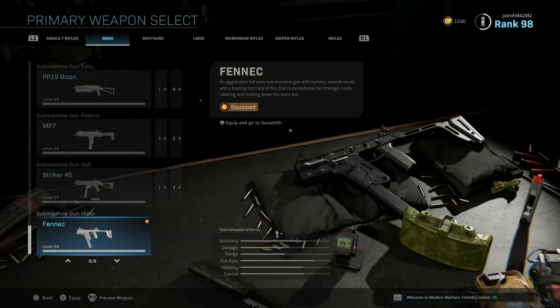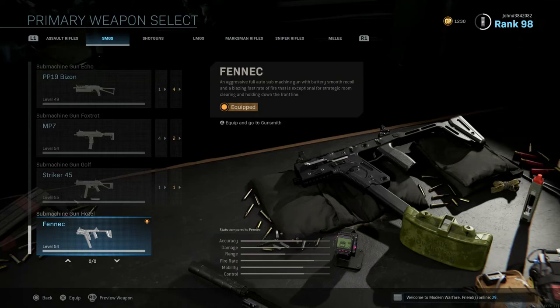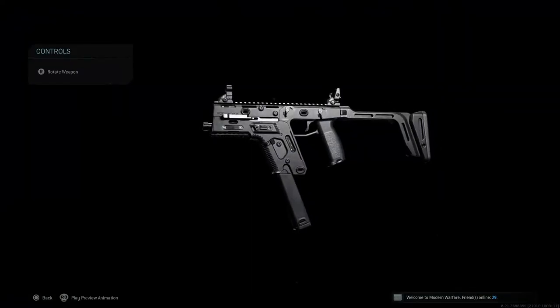So, as you guys can see, this is the Fennec right here, and it is now the 8th SMG on Modern Warfare, and its description reads, an aggressive full auto submachine gun with buttery smooth recoil and a blazing fast rate of fire that is exceptional for strategic room clearing and holding down the front line, and this is what it looks like in full screen.